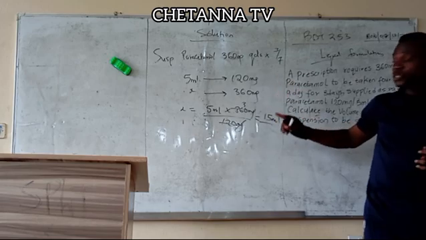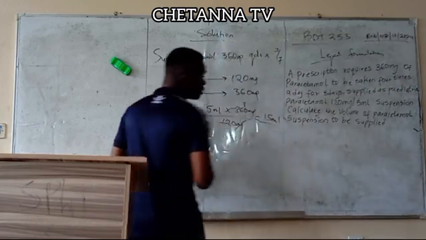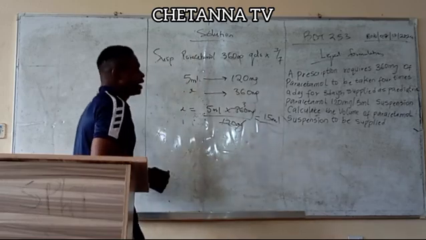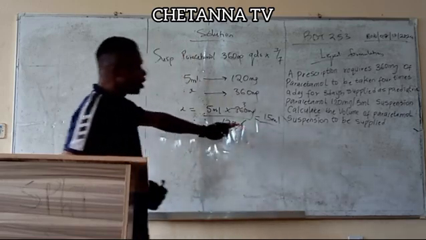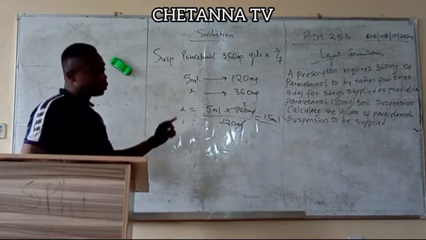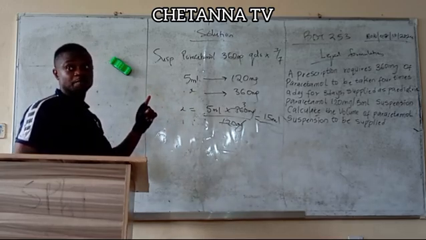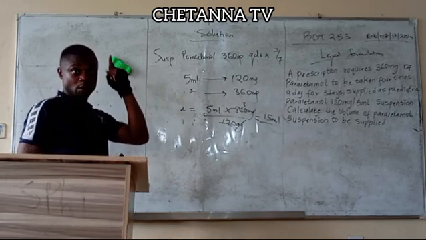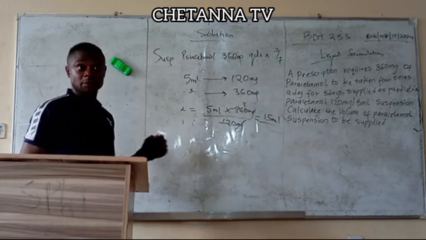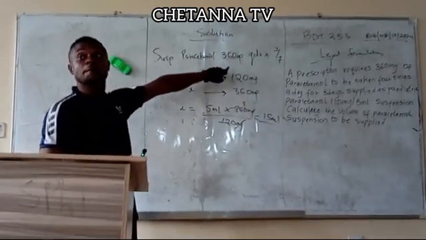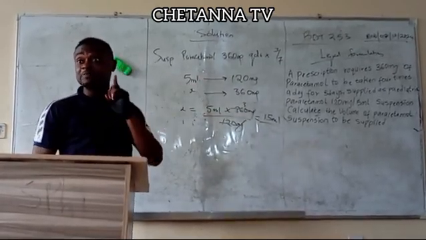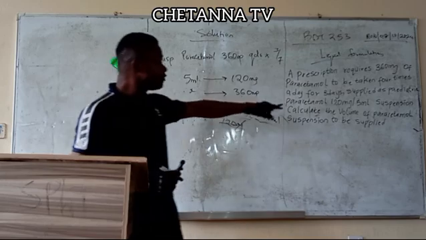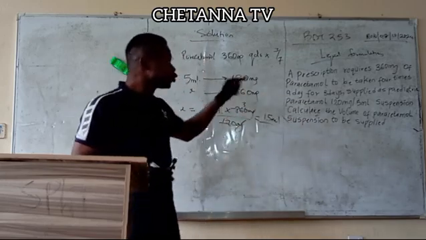Am I communicating? So here now you simply say the question says calculate the volume of paracetamol suspension to be supplied. Now we are done with this, but we have not answered this question. This is just a dose of it. A dose is 15 mil, but a dose is also 360 milligram, which is 15 mil. It's 15 mil that will deliver 360 milligram. But the question says the volume of paracetamol suspension to be supplied.